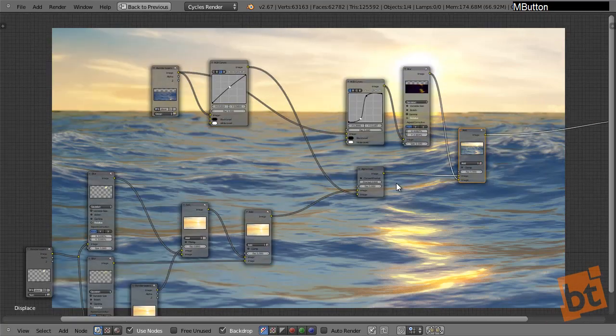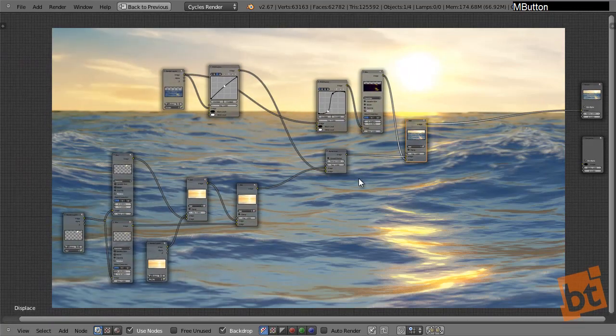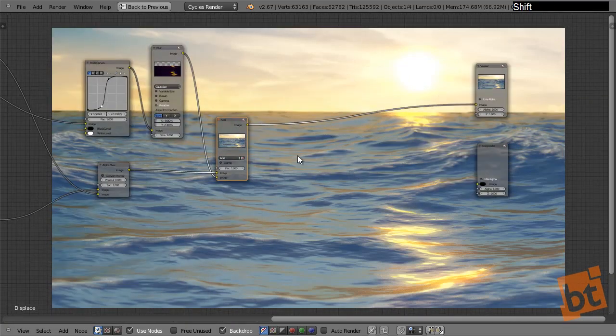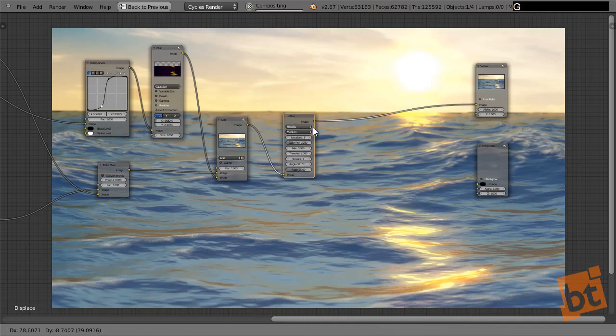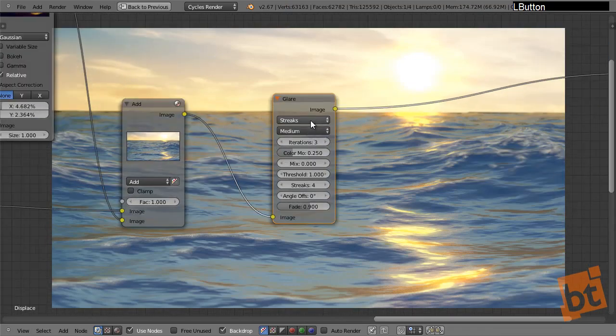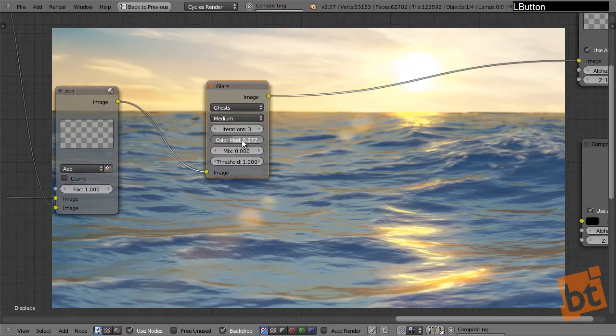Now I can try to add some kind of glare effect here, like filter, let's say glare. Add it right here. And let's use ghosts. Okay, so we get some ghosts from the sun.